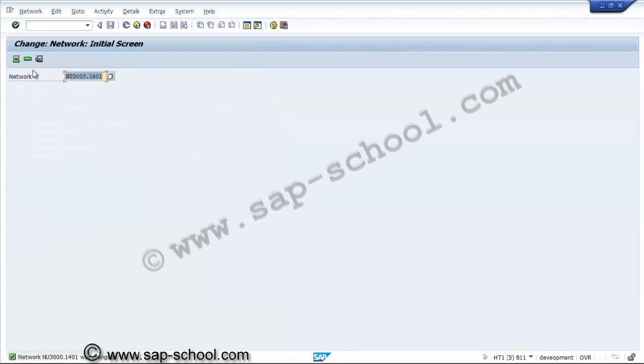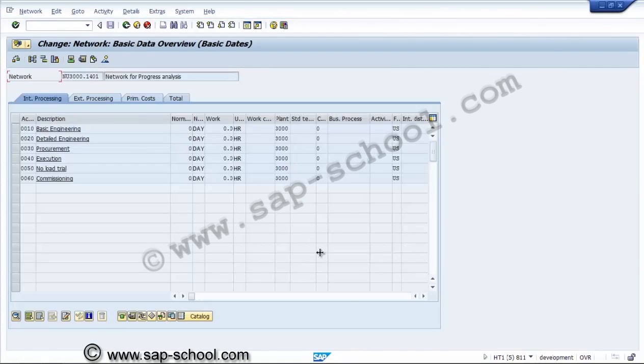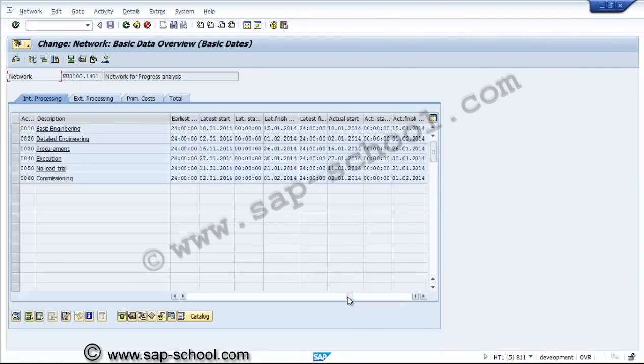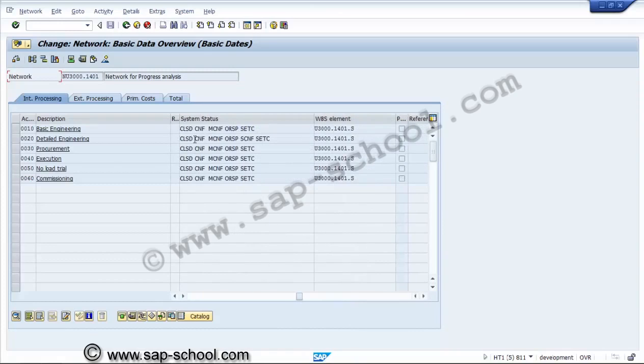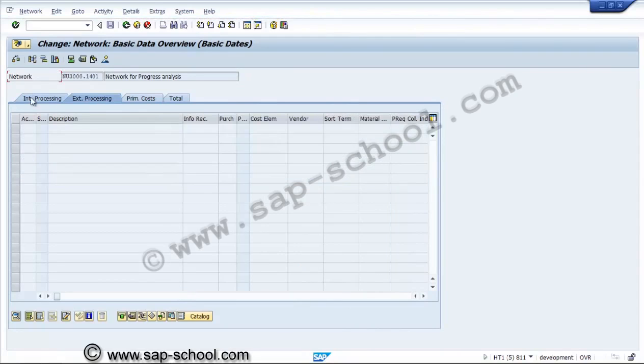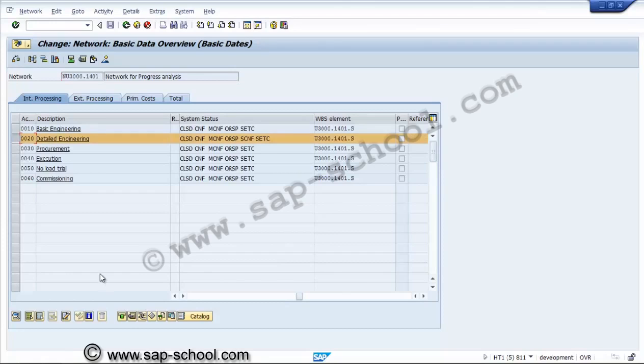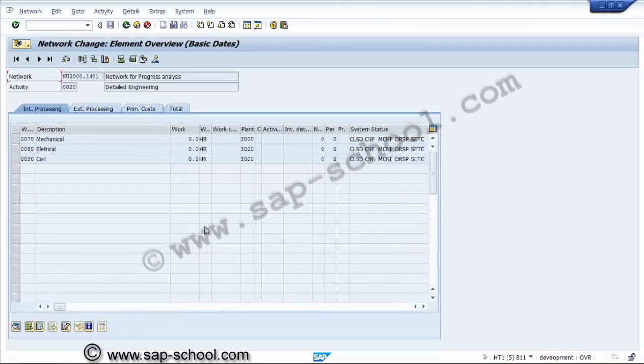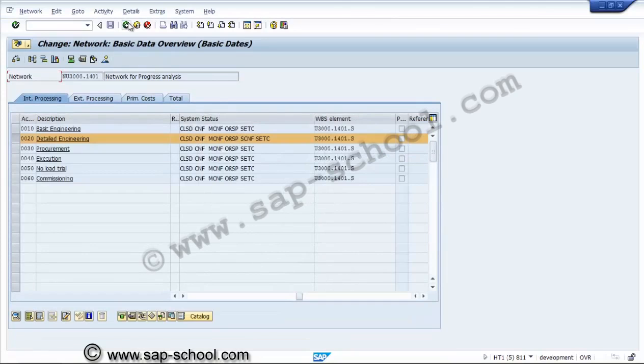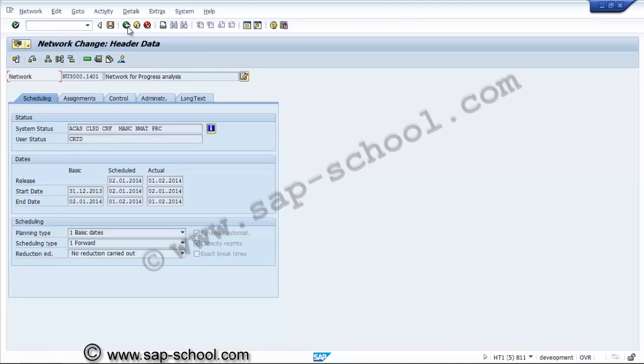Now we'll go back and check the activity status. All closed. If you see the external processing activities, there are no external process activities, and in the activity elements the status is also closed. Now we'll do the similar thing for the other networks.